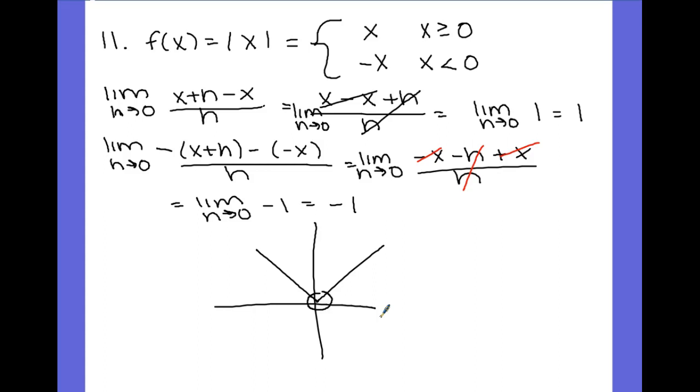Correct, because this is the limit not of the original, but using the definition of the derivative. This is the derivative of that. Does that make more sense? I think so. I think that's where we're confusing original limits with the definition of the derivative. Yeah, I think that helps.